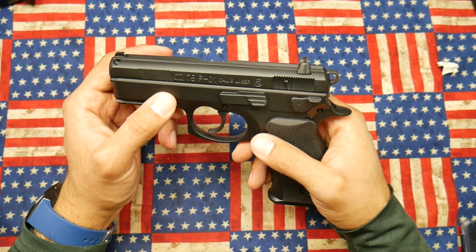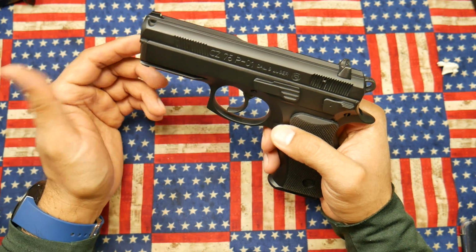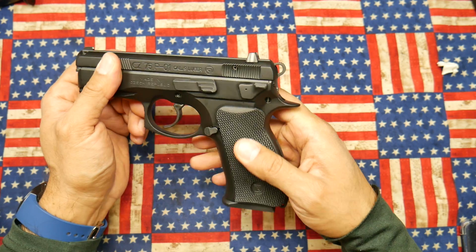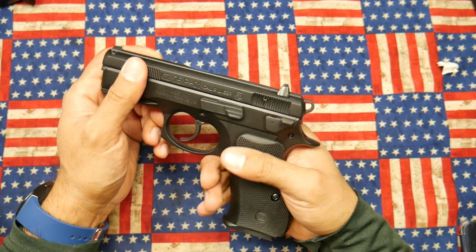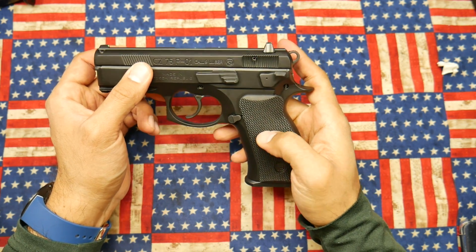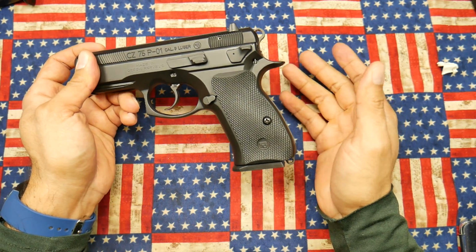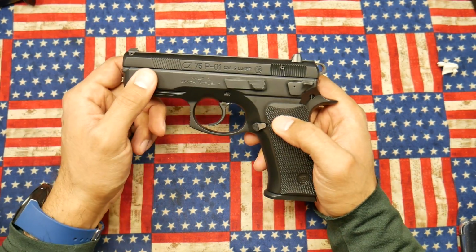In regards to some of the things that are standard but could change, obviously the sights are a big deal. And of course, the grips. A lot of people will change their grips out. Now, these rubber grips on here are actually pretty good. They have a very nice feel to them, very comfortable. However, these will be changed out as well, just because I want to get something a little bit thinner in aluminum. So that's probably what I'm going to go with. Once I get that, I'll show that to you as well.